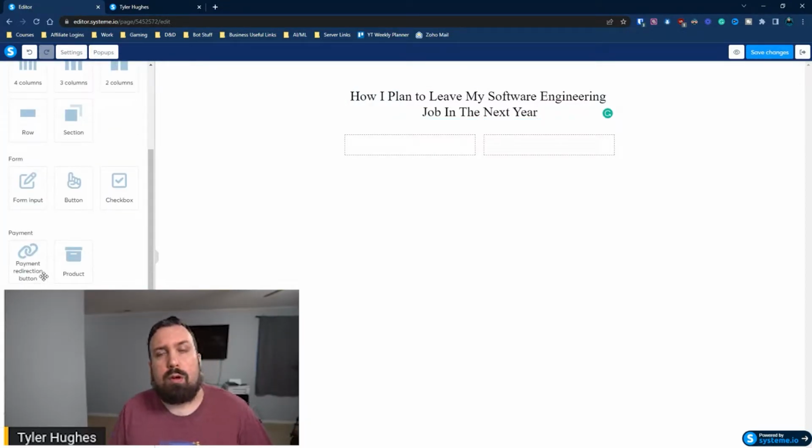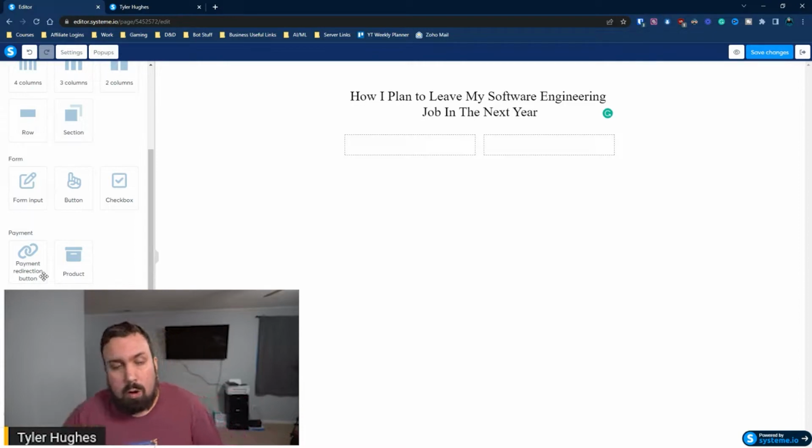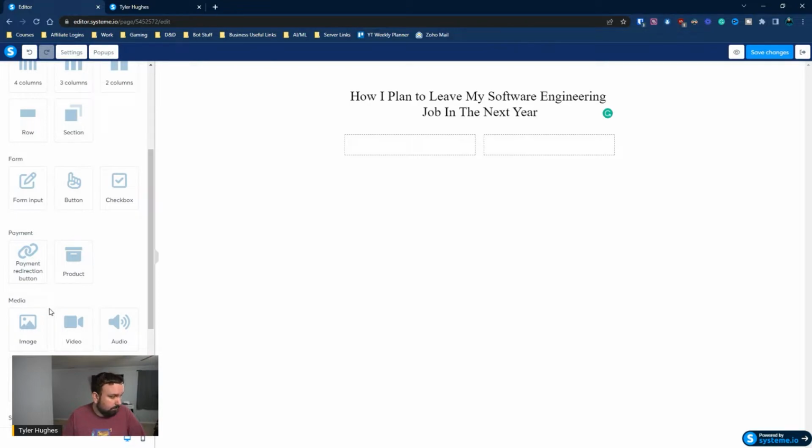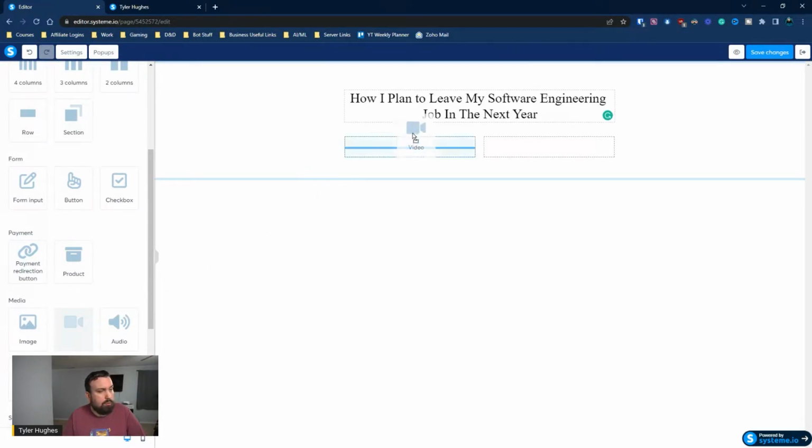Now, one of the cool things about a bridge page is something we've talked about in the past, and something you probably learned about then, where a programming method is to know, like, and trust. That's where someone gets to know you, and through your content, as they feel like they really relate to you, they'll begin to like you and trust you more as they see more of your content. So one way we can do that is by adding a bridge video. So I'm going to click video and drag it in on the left here.